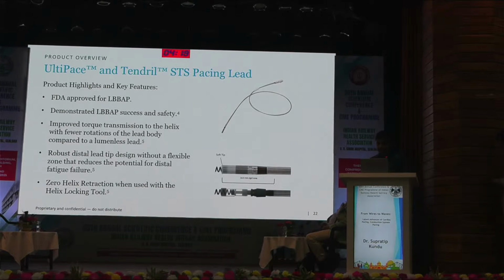Okay, this is the lead, and generally here we can use the Tendril STS pacing lead. It is FDA approved for LBBAP, with demonstrated LBBAP success and safety, improved torque transmission to the helix with fewer rotations of the lead body compared to lumenless leads, and a robust distal lead tip design without a flexible zone that reduces the potential for distal fatigue failure, and zero helix restriction when used with the helix locking tool.